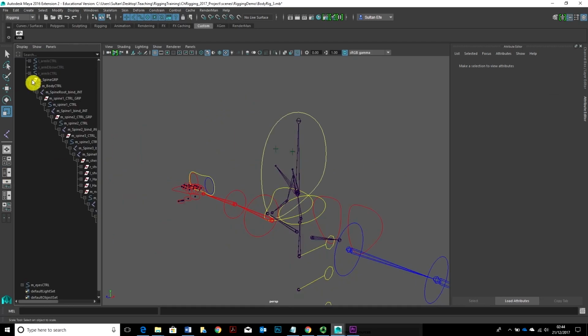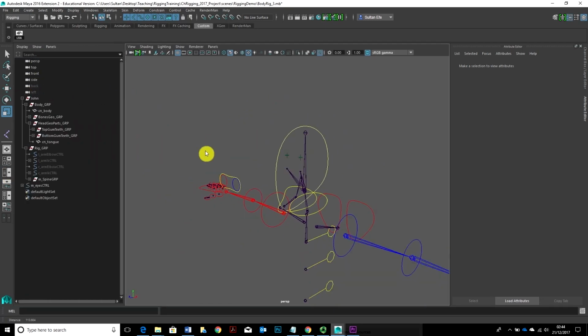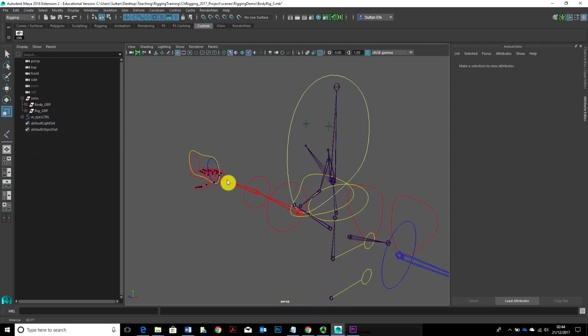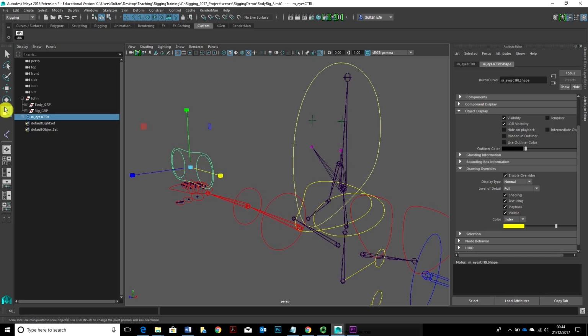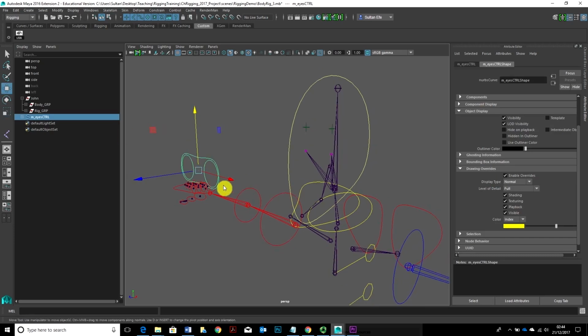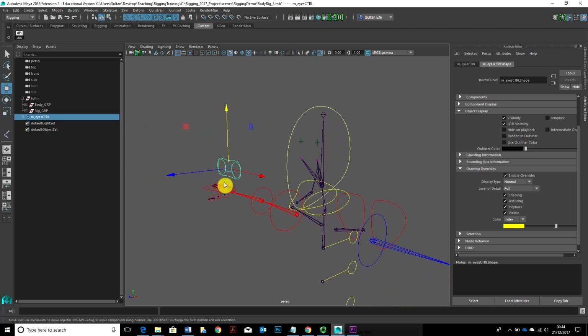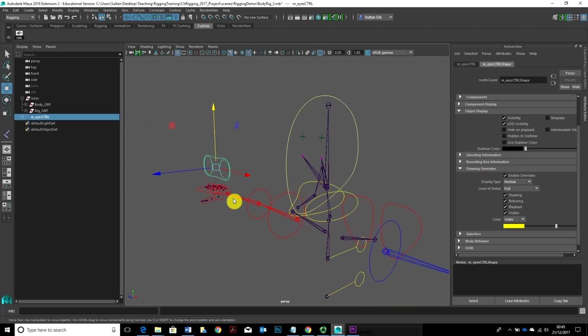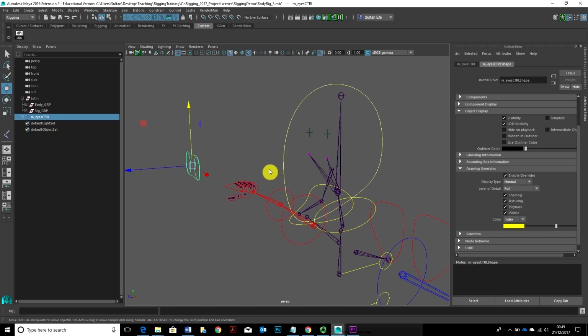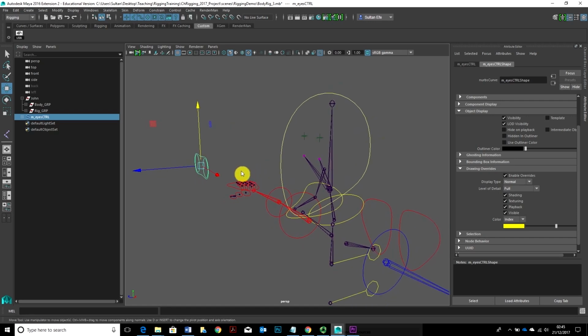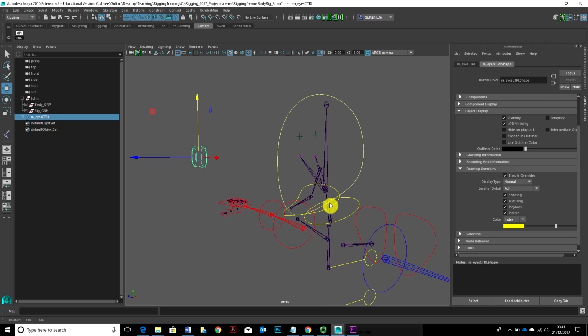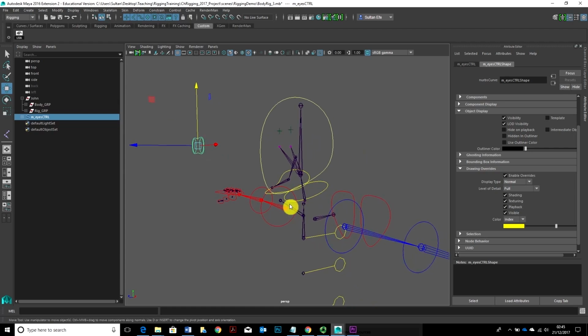Okay, just going back to our hierarchy. So the eye controls, you could make that the child of the head control for now, or it could be a part of the neck, perhaps, or the shoulder.